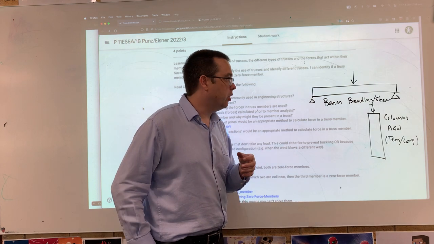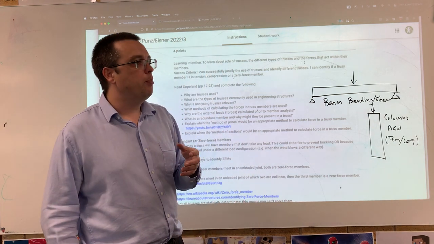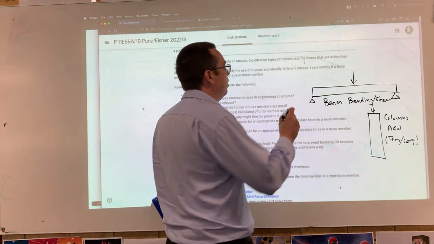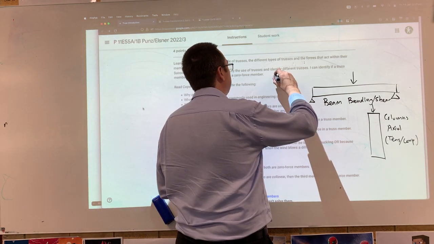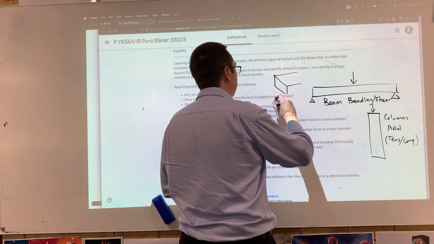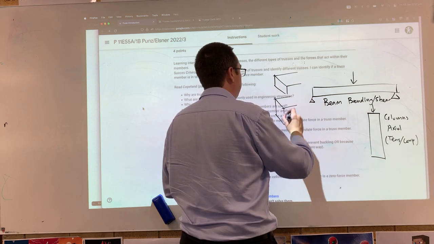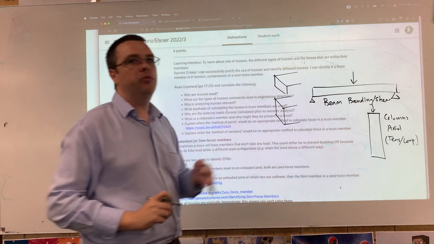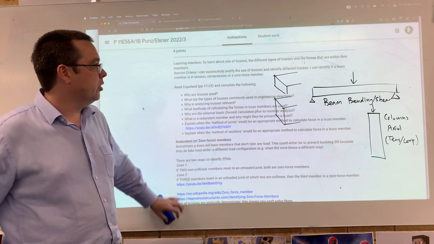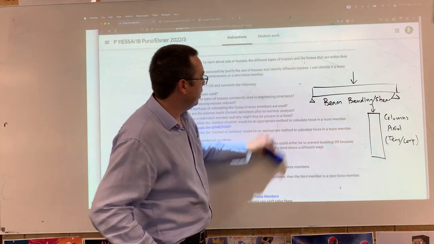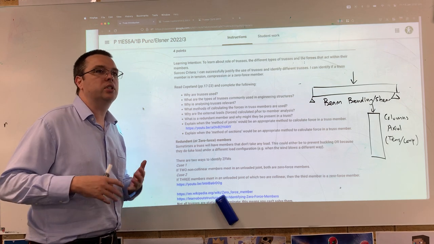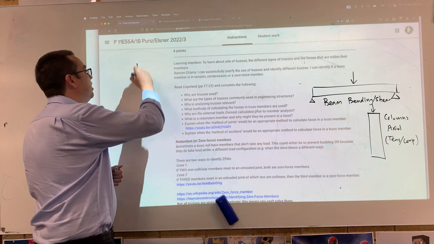One other point I'll talk about is that if you've studied beams already, you'll understand that when you're building a house, for instance, you don't lay the bearers this way. You instead apply the bearers this way. You don't lay them flat, you stand them vertically. I remember when I was first doing construction, I asked, wouldn't it be easier to use the nail gun if we just laid them flat? What is the advantage of standing them up?